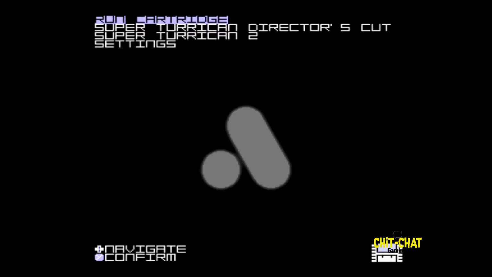Right now we're just taking a quick look at the UI here on the Super NT. So of course right here you're going to be running the cartridge. This is basically where you select when you're ready to go ahead and run the cartridge you have put in here. We'll go on to the settings here.